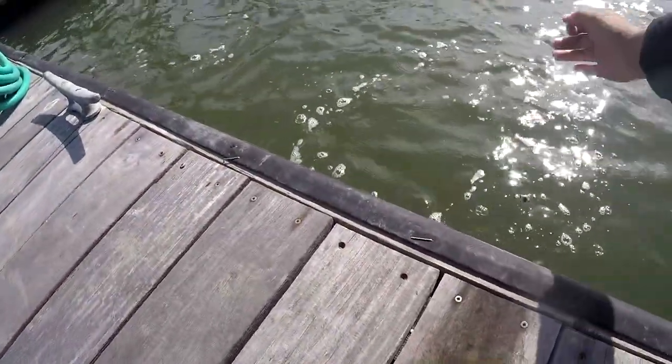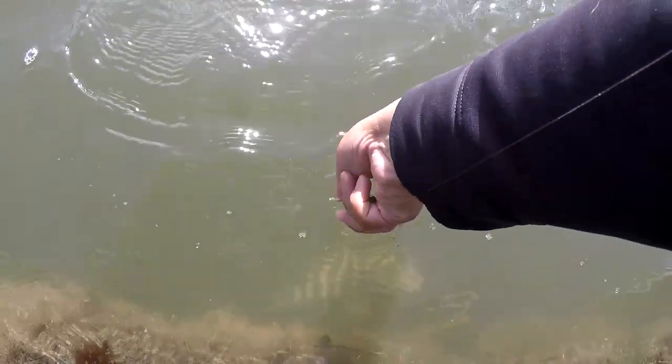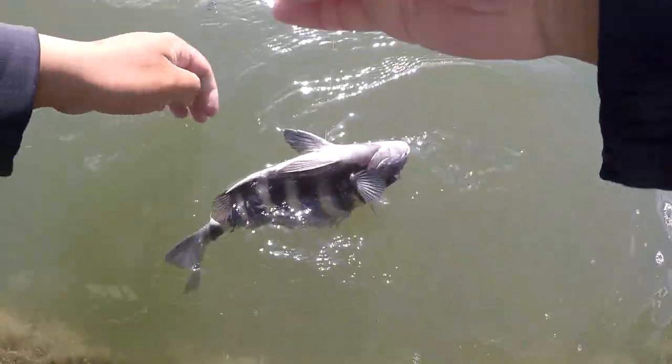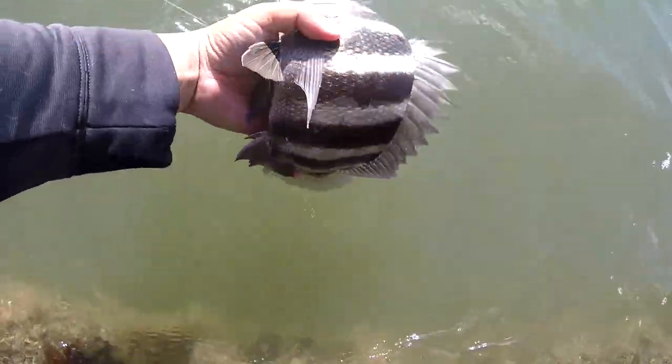All right, guys. Let's take care of the ship's head right here because these fish are quite sensitive. Just gonna try to unhook this fella right over here for you guys to see. He's still giving a few runs here. Very nice fish to fight. Very fun fish to fight. Gotta tell you that much. Look at that, huh? Wow, he's got some power, son! All right, he's good now. Beautiful, beautiful fish right here, huh?